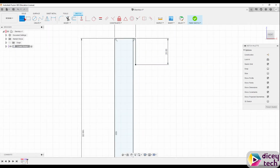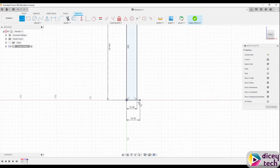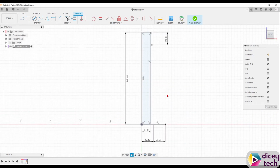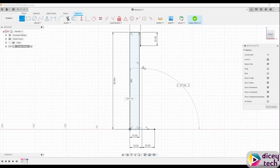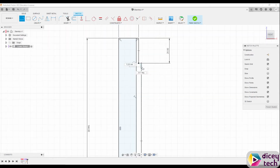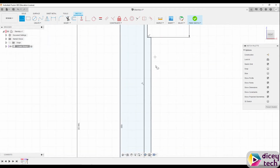And from that, go to line again. From the 19.3 point, go to the right by 20 millimeters. And then you want to go from this point again, straight up, so that it is in line with this point over here, and drag to the right. Make sure it's at 90 degrees. And then connect the two points together. Like that.